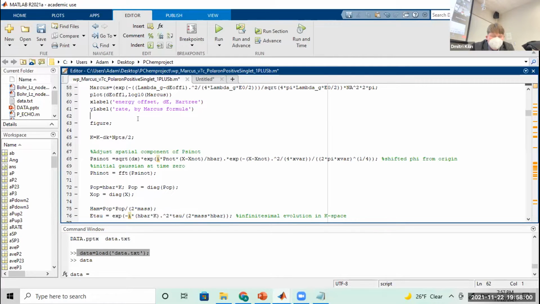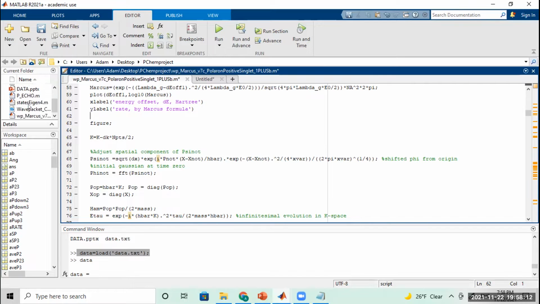Do you remember figures where there are potentials and the eigenstates together? I do. Right now, let's postpone it for the future. But I think this figure with potentials and eigenstates will be a key to explain differences between the Marcus formula and your results. Okay, interesting. So let's talk more.